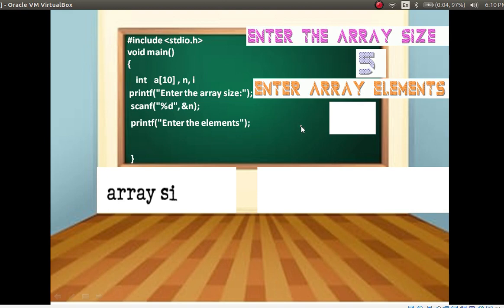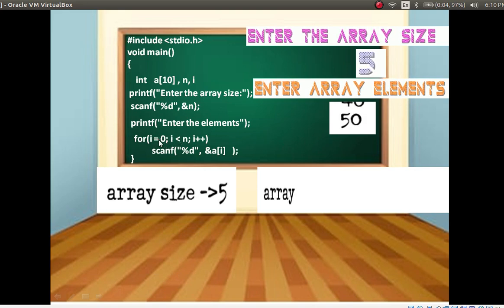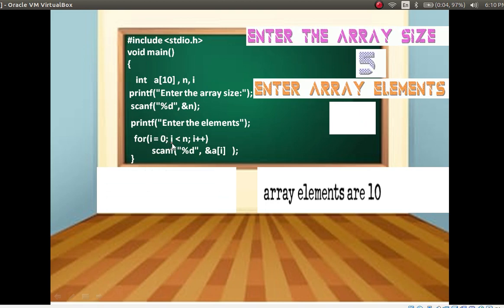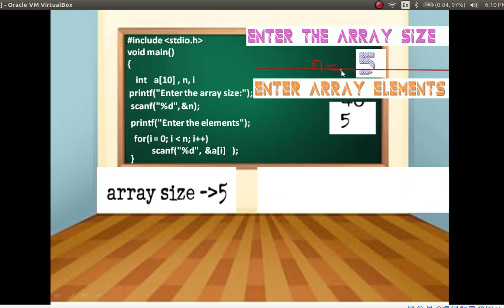To store these 10, 20, 30, 40, 50 we need a for loop. In the for loop, initialization of i is with 0. Then i less than n, because the n value here is 5. I already showed this in the previous video.